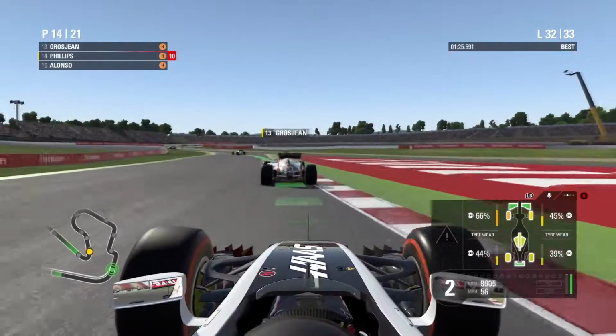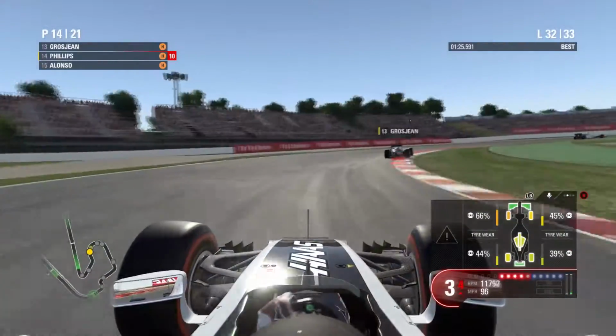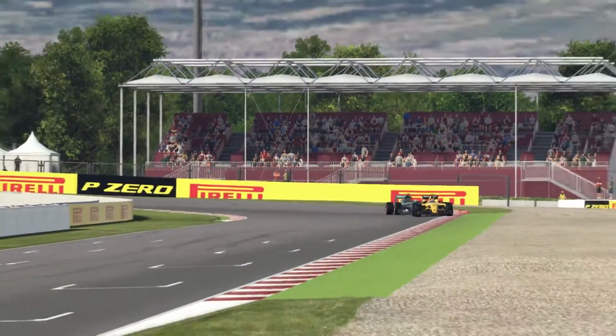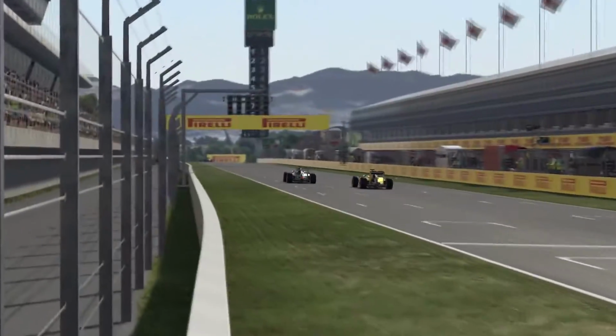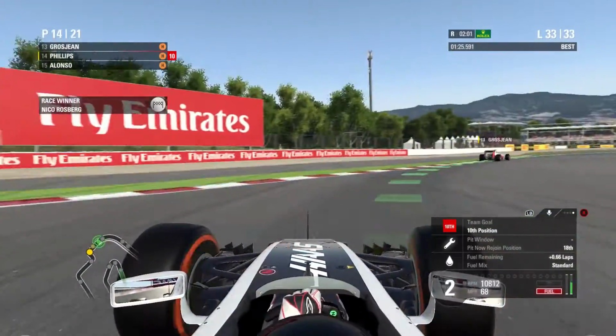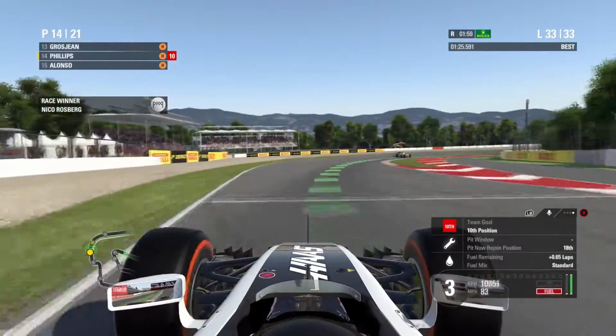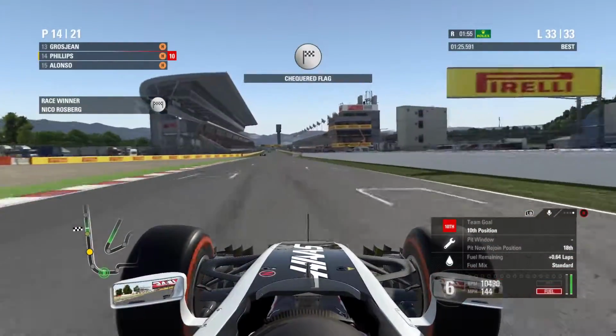And it looks like Romain Grosjean is going to beat us for the third time on the track, but for the first time in both qualifying and the race. But now we swiftly move on to Nico Rosberg, who we haven't seen much of this race, as he laps Jolyon Palmer and crosses the finish line to take a dominant victory here in Spain. And unfortunately for us, it's going to be a disappointing 14th place. It could have been a lot better.